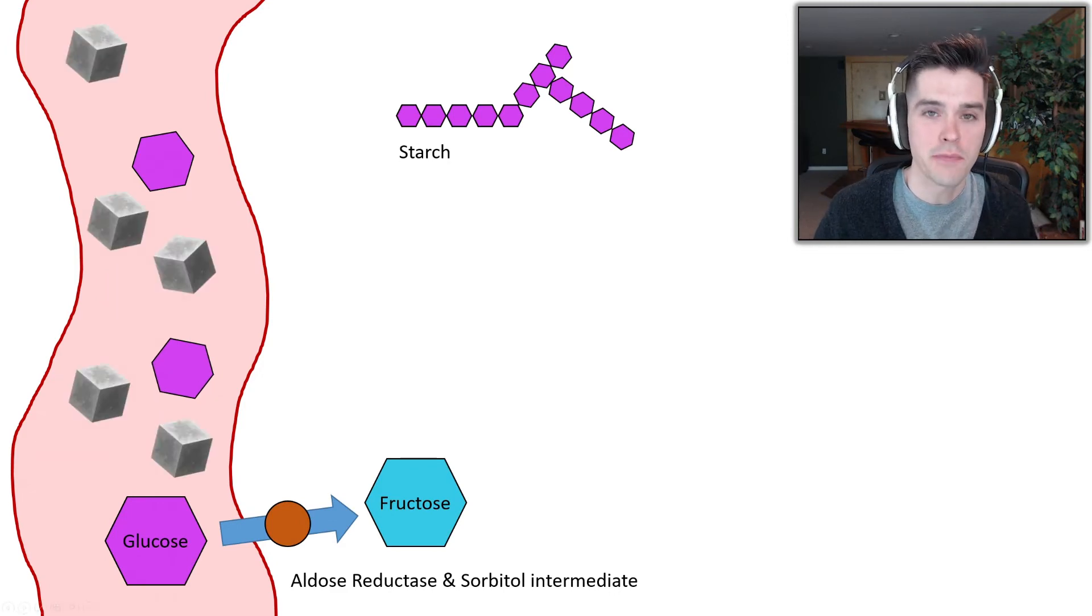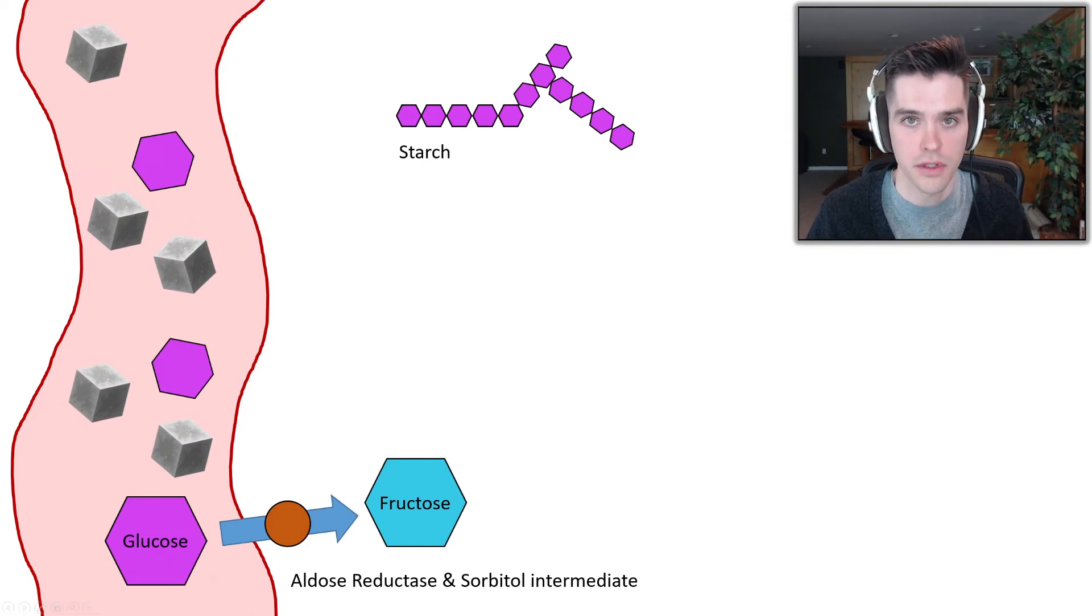Interestingly, although this polyol pathway, the endogenous creation of fructose is turned on by high blood glucose levels, it's not necessarily the high glucose in the blood stream that turns it on. It's high amounts of anything, high osmolality of your blood. So if there's lots of anything dissolved in your blood, it will turn on this pathway converting glucose to fructose, which then starts the energy depletion cascade in your liver cells. So another common culprit is salt. Dr. Johnson has shown that dehydration, high salt content of your blood can also turn on this pathway, creating fructose out of the starch you eat.